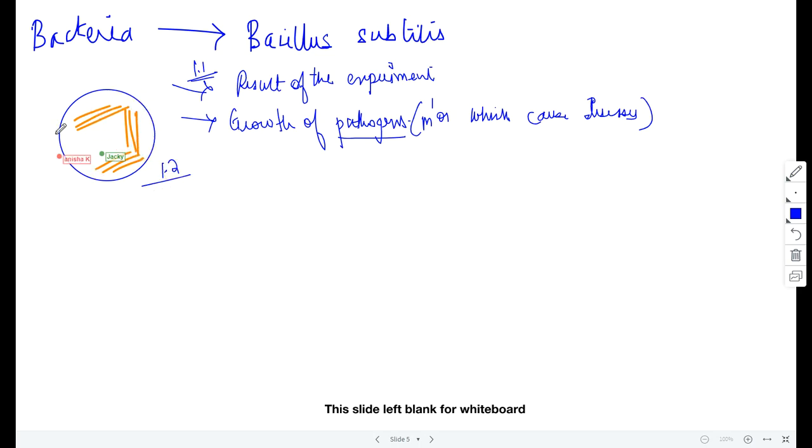Okay, I want to prepare this plate of Bacillus subtilis, right? Just imagine that I have to prepare this plate of Bacillus subtilis. Now I have to prepare a very pure form without it getting contaminated. So what measures can I take to make it sterile? Maybe not putting things over it.